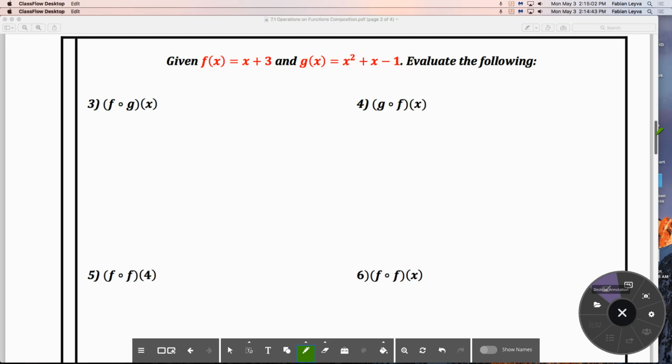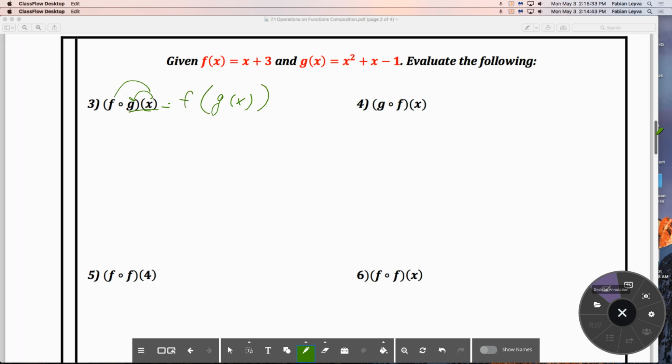Now remember, conceptually what we're doing is we're taking an input, plugging it into an equation, getting whatever that output is, and plugging it into another equation to get another output. Now just because this input's a variable, are you really going to let that scare you? No, don't let it scare you. This literally is telling you that, hey, take that x and plug it into your g function. Once you figure out what that is, let me rewrite that to make it look a little nicer. You're going to plug in that g of x into the f function.